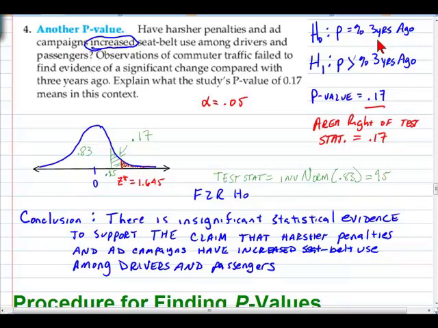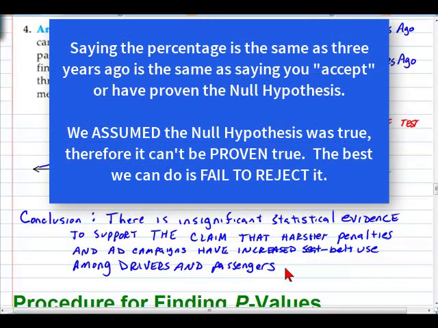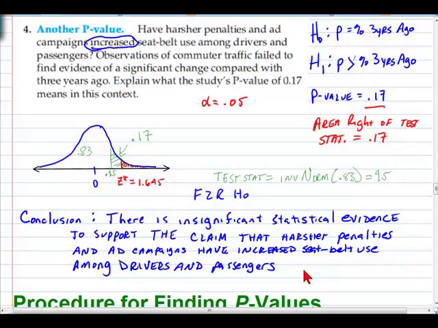That doesn't mean that we've proven that it's the same percentage of people as it was 3 years ago. We just can't say that it is increased. I can't say that the percentage of people using seatbelts is the same as it was 3 years ago. I can't say that. That's too strong. What I have to say is there's insignificant evidence to support the claim that more people are using seatbelts.